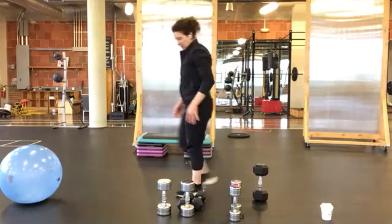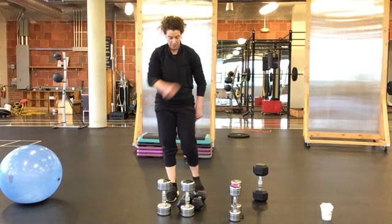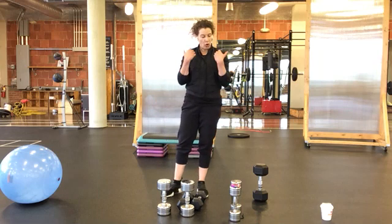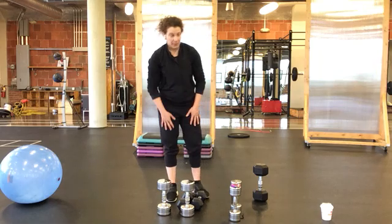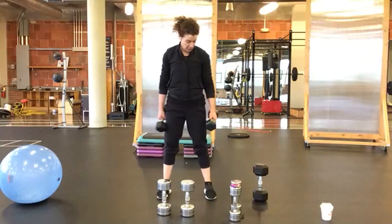So now we're going to go into doing them all. We're going to do 10 crossovers, 10 half, 10 hammer, 10 half to whole, and 10 full. Okay? One time. So when you're ready, shake it out. 10 crossovers to start. Starting on taking the right dumbbell to the left shoulder.